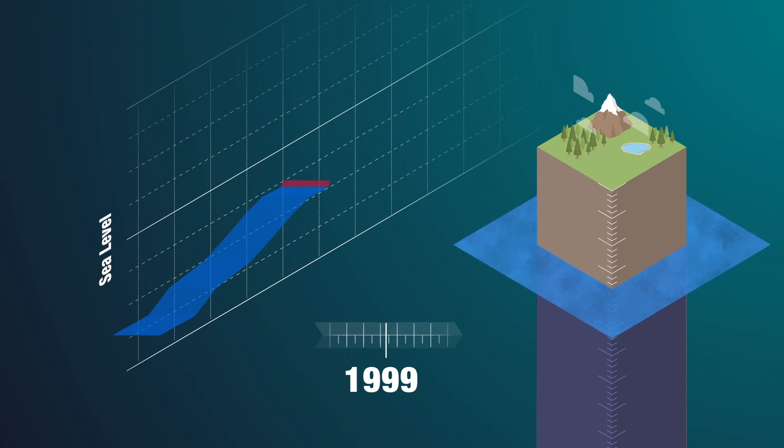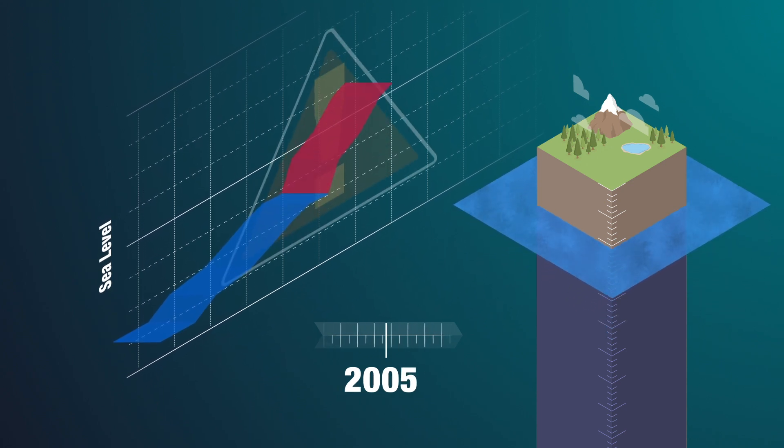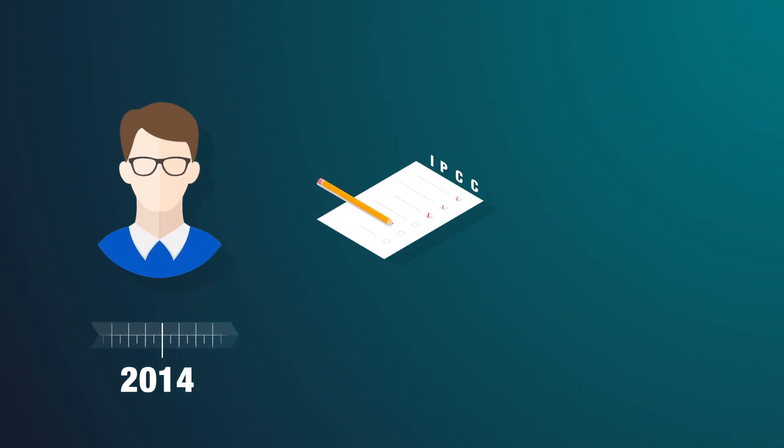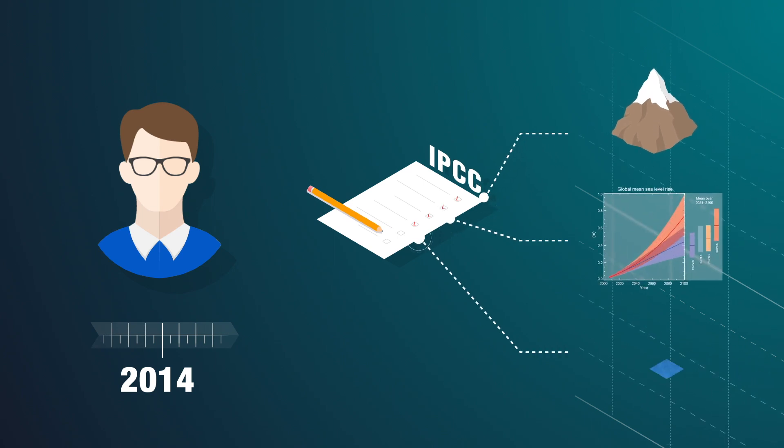Today, and we saw it with our own eyes and measurements, we know that the ice sheets can change much faster. 2014 saw the first IPCC report taking the ice dynamics into account, but with still very high uncertainties for the future.